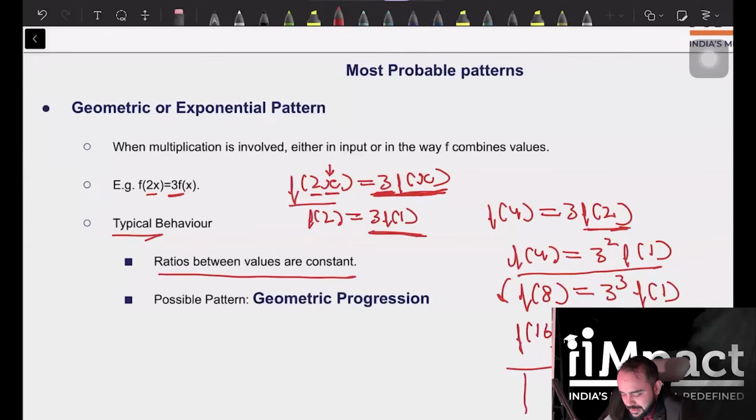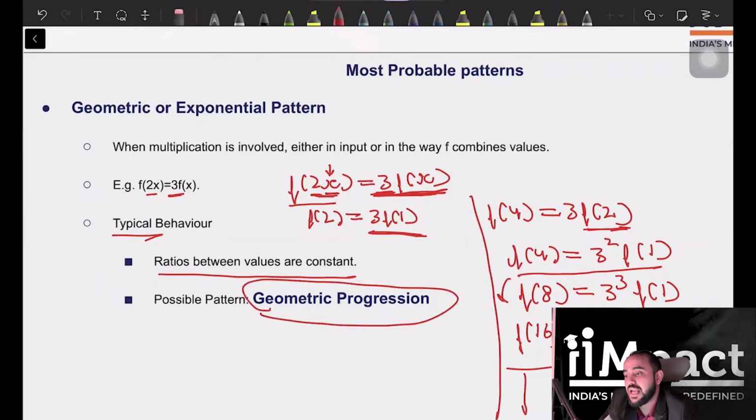And this gives you an idea, right? That the thing they will ask from you would probably be in powers of 2. And yes, this is a previous year question. The pattern that has emerged is that you are looking at a geometric progression. Did I ask you for f of 5 here?